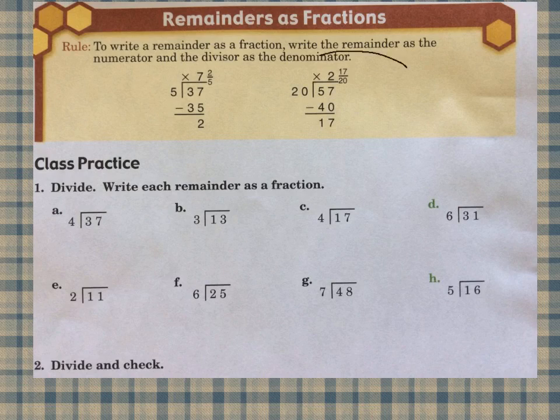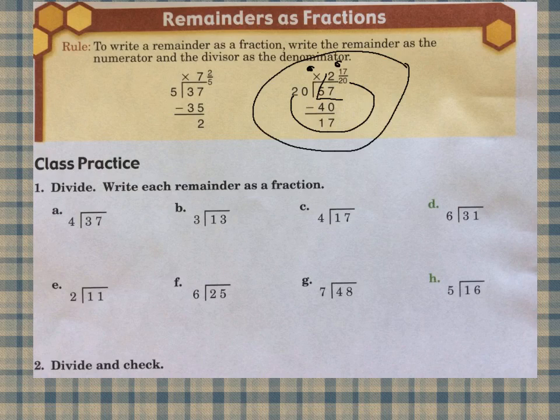We see that done over here as well. The remainder went on the top of the fraction as the numerator, and the divisor went on the bottom of the fraction as the denominator. Remember, to remember denominator, it is the number that is downstairs. Okay, we'll go ahead and get started.